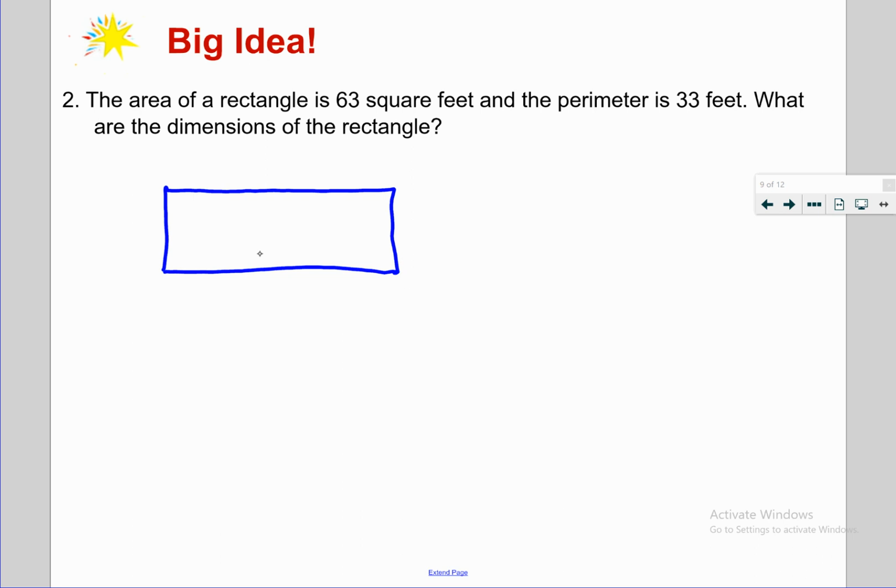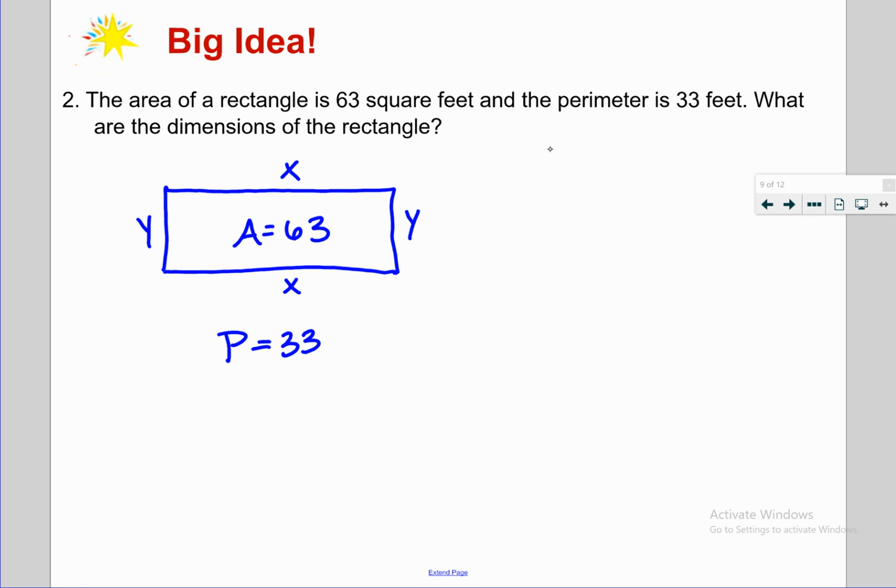I know the area is 63, and then I know the perimeter, which is going to be on the outside, is 33. Okay. What do you know about sides of a rectangle? Good, yeah. So 2 are the same. Which 2? Okay, so you can call them whatever you want. X and X, Y and Y. If it was a square, it would be all X's or all Y's, whatever you want to call them, okay? So now with that, you should be able to write 2 equations, okay?